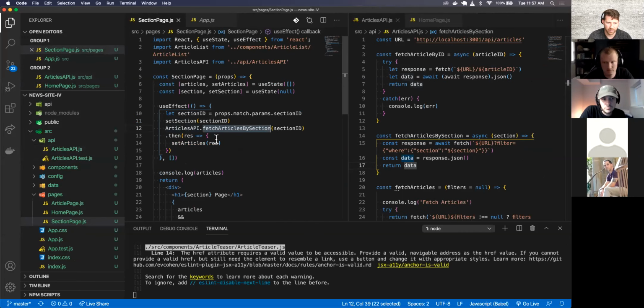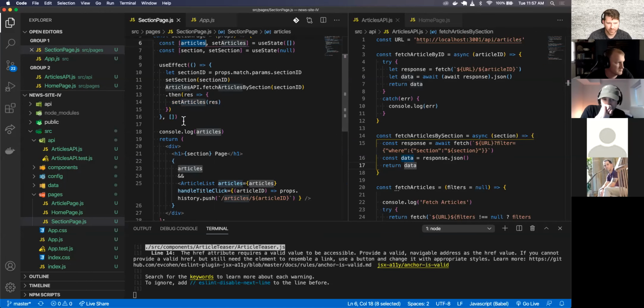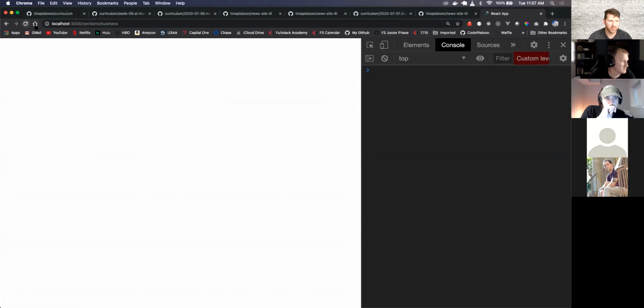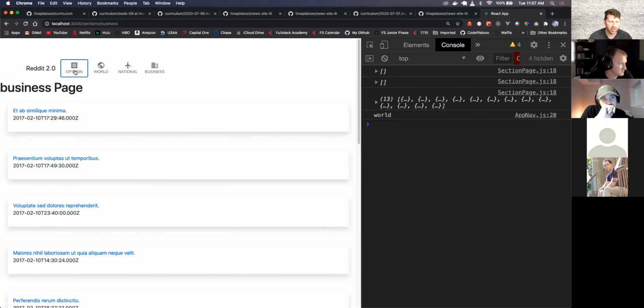And then once I'm getting that response back, I'm just setting the articles to that data. And I'm using an empty array dependency here because I only want this use effect to run once. And that's where we're at right now.